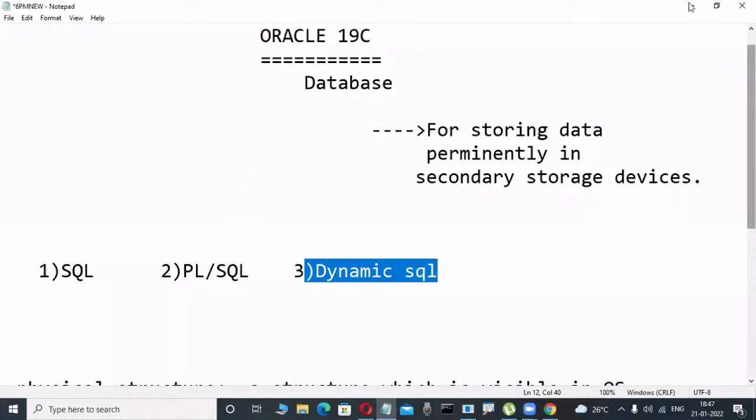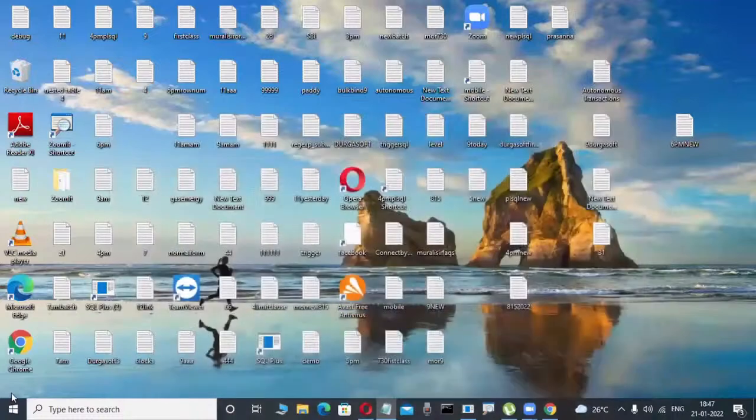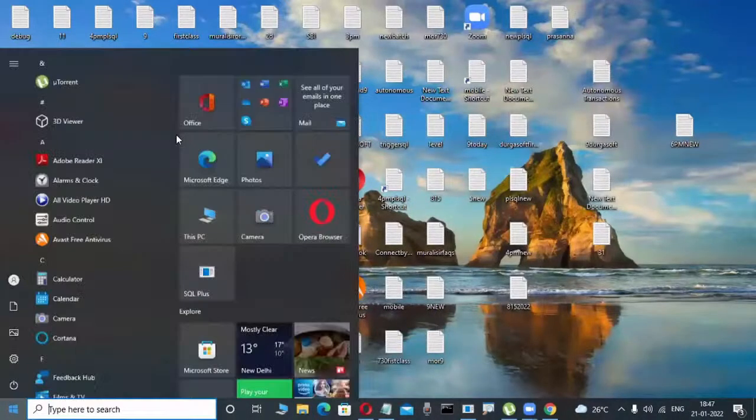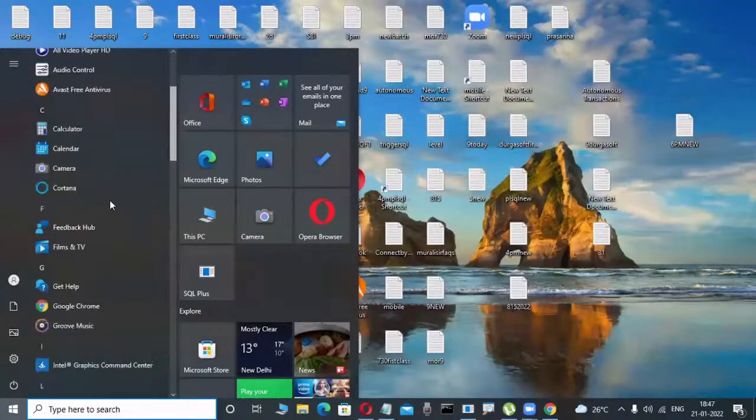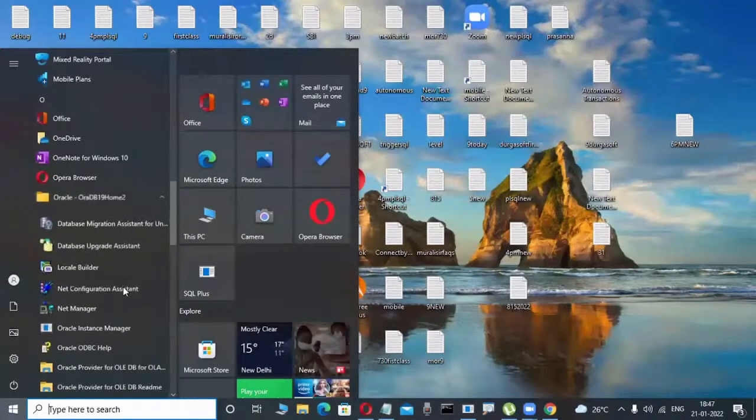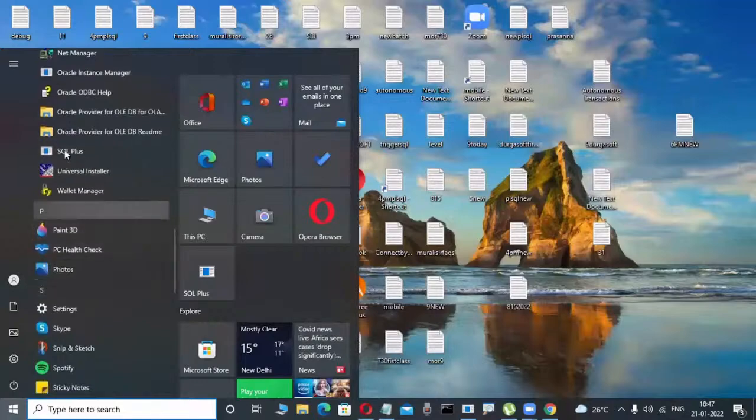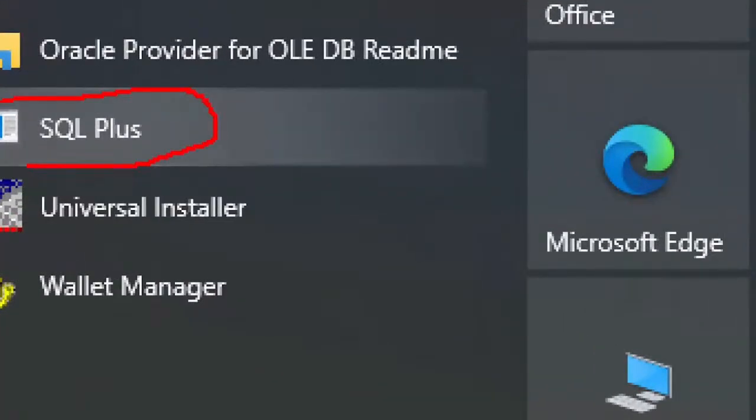Whenever I install Oracle software, the tool is automatically available. In this Oracle software I'm installing, the SQL Plus tool is there. Daily, through this tool, we interact with the server, that is, the Oracle database. Those are all the things we learn in our course: what this tool is, what that server is, how it will be connected, what the username is, what the password is, like this. SQL Plus is a tool.